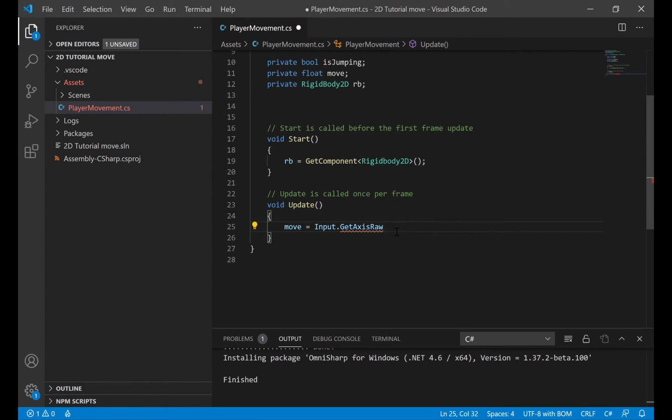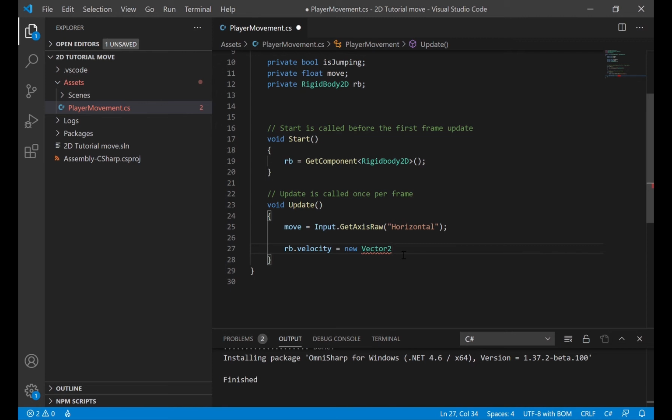So we want to get horizontal. Spell it with a capital letter. And then leave a couple spaces, just use enter. So you want to get your rigidbody again and velocity. Velocity is basically the speed you want to go at. So your velocity equals your new Vector2, which is basically, I don't really know how to explain it, but it's like a ratio of your transform position on a Y or X axis. Vector2 is more commonly used in 2D games, and Vector3 is used more commonly in 3D games.